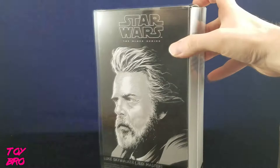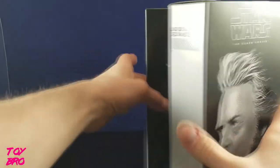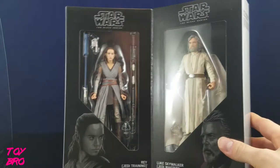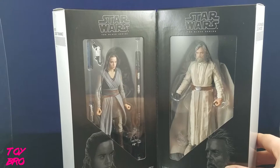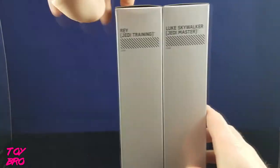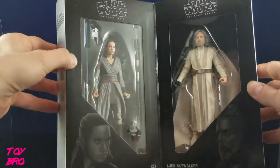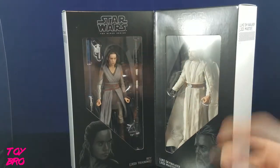So let's pull the slipcover off and set it to the side. It's a gatefold box and on the inside we've got our two figures - Rey and Luke. And honestly, I like this black and silvery gray setup more than I like the current red. I would love it if they changed this. I guess we don't know if this is maybe a precursor to new packaging or not, but that's pretty much all there is for the packaging. Pretty much two standard Black Series boxes just kind of hinged together.